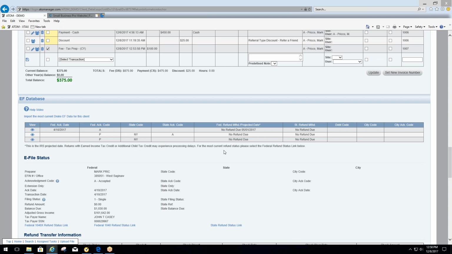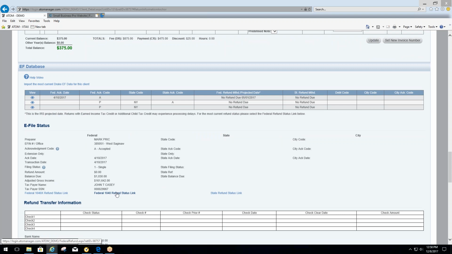Again, our staff is coming here and some of our staff are new, so I want to make sure they're not giving bad information. So we just put that disclaimer in here. And of course, as you know, you can quickly go right here to get the latest information on the IRS website.